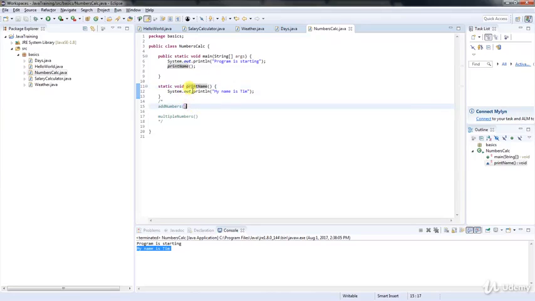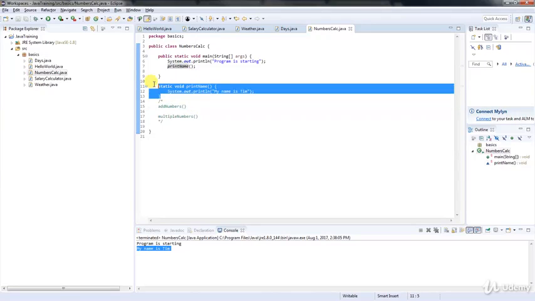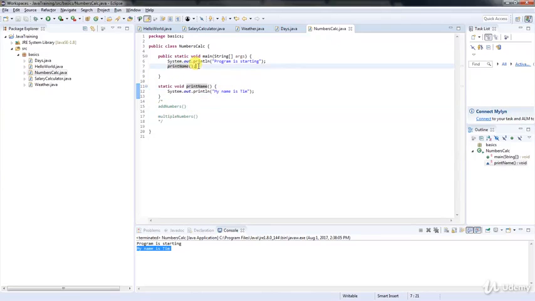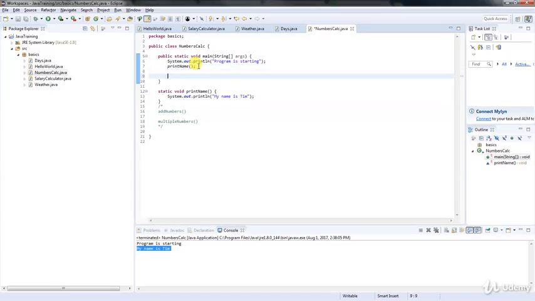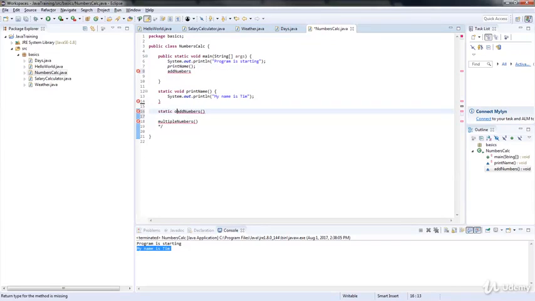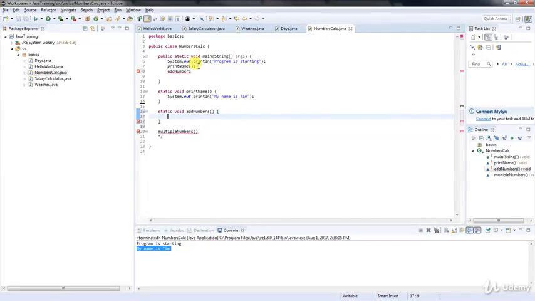So let's say we want to add some numbers. Here we were just calling a function, doing some work and getting out, and we didn't pass anything. But let's say we wanted to call the add numbers function. So let's uncomment this, static void. I want to call this function, and this function will add two numbers.